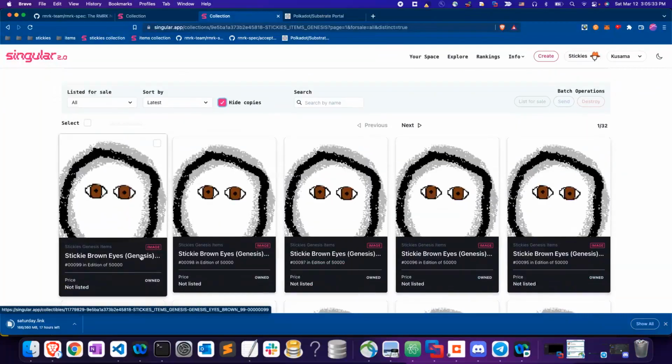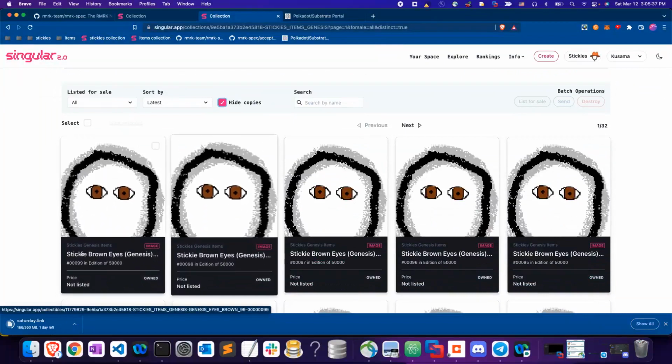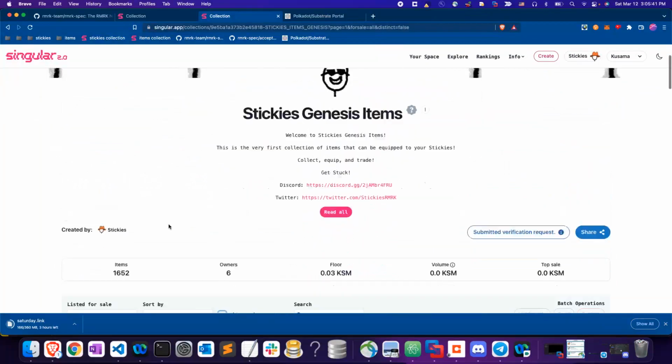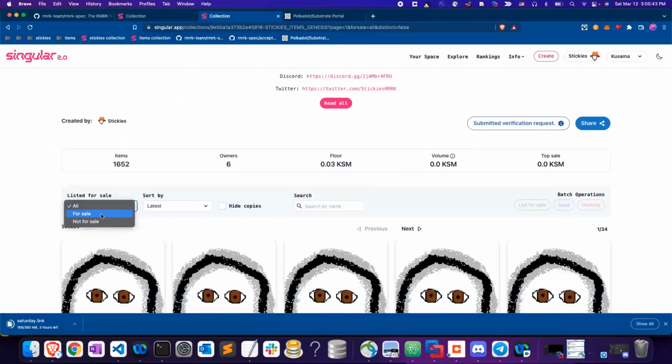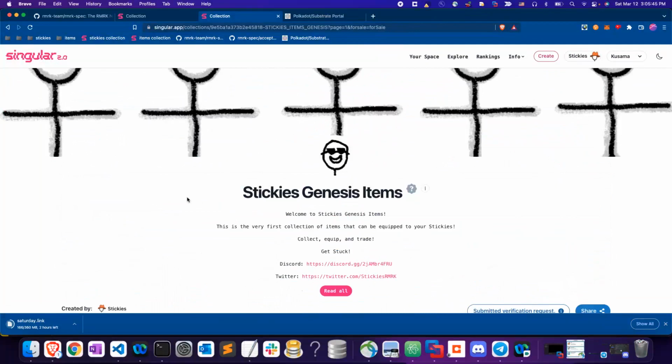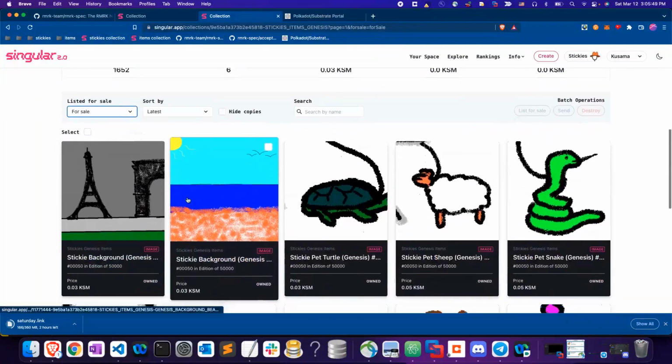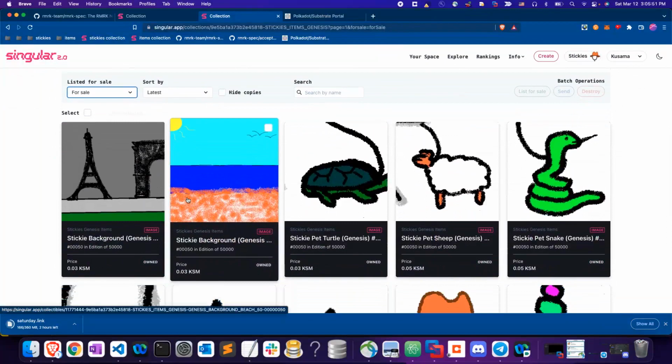This is not actually the same as this because the metadata is a little different, but anyway, the workaround for that is to just look at the for sale ones, and I'll try to have some always for sale of every item type. Now, the challenge is going to be how do we buy a sticky? How do we get equipment for it? How do we equip it?